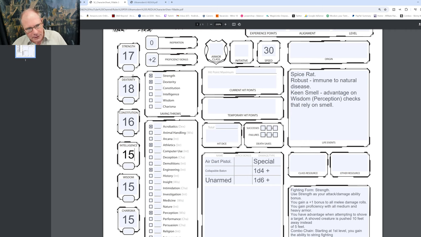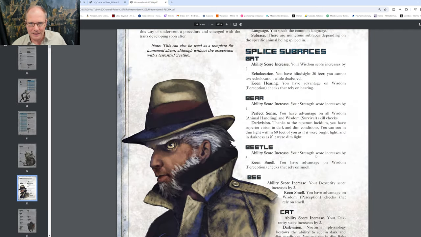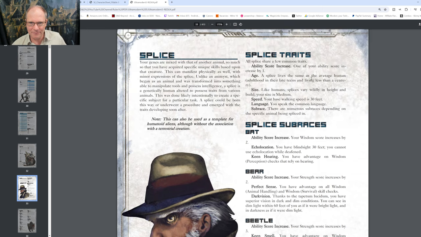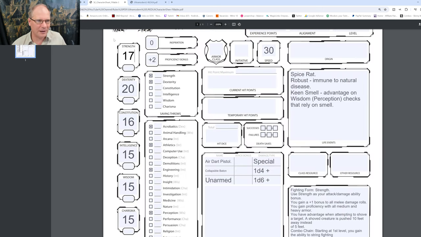Right now, dexterity, if we do that, because we are a spliced rat, it goes up to 20 now. And we're increasing the strength by one, because we get to increase one of our ability scores by one as part of being a splice. So that'll be our strength, and now you have an 18 there.